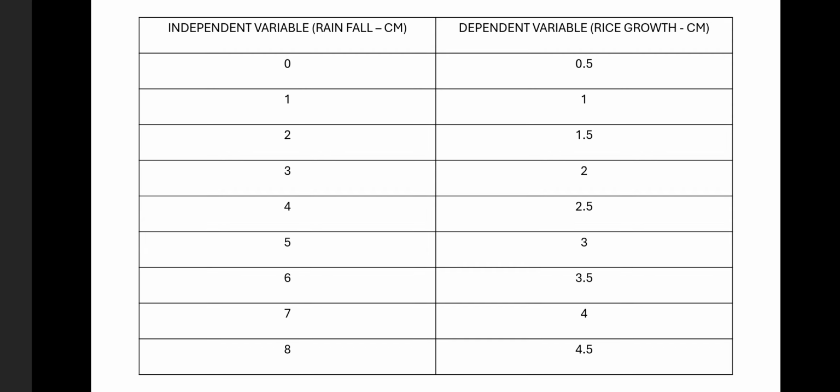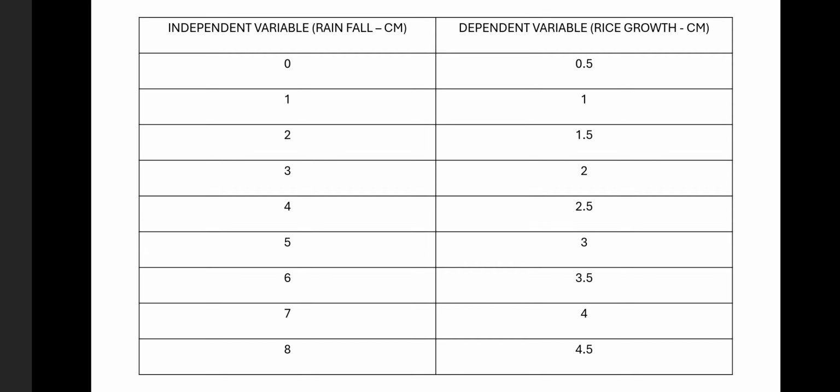Can you see the data? Yes. In the data, you can see one variable is increasing at a constant rate and another variable, that is rice growth in centimeter, is increasing at a constant rate. So it is true that I cannot use non-linear regression. I must shift my energy towards linear regression. And in linear regression, I have to go for simple regression because I have only two variables, one independent variable. So you know when there is only one independent variable affecting one dependent variable, we have to do a simple regression.